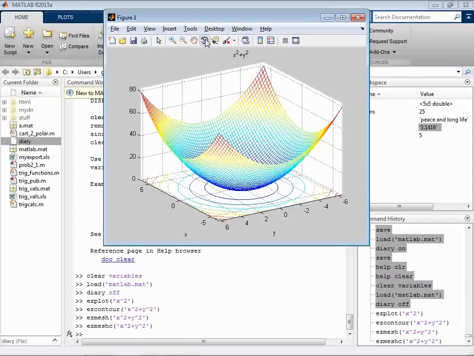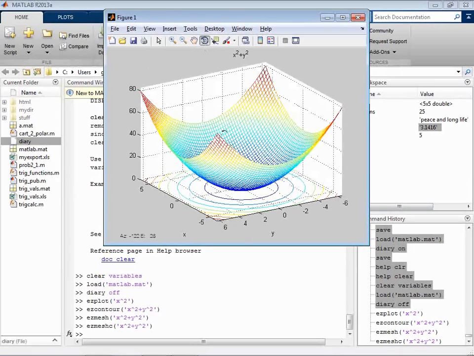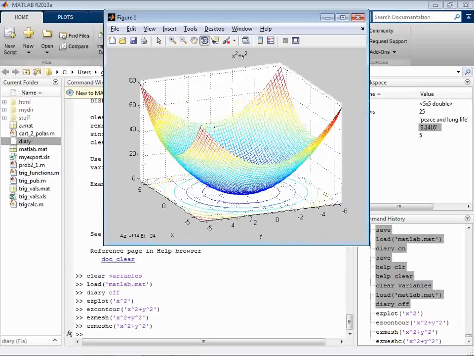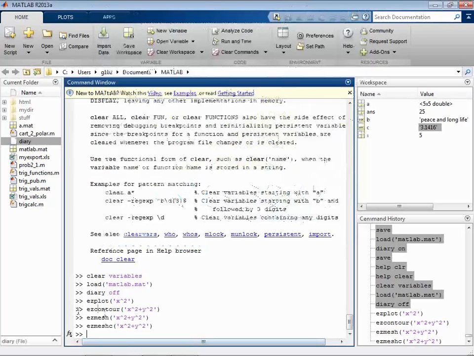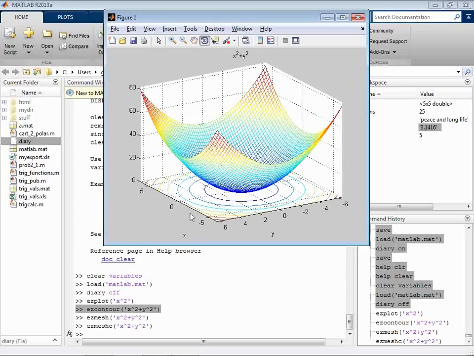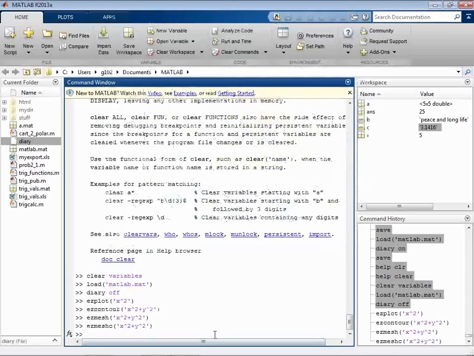Can't you just click down on the scroller or not? Scroller on the mouse. Nope. This is the rotation. Now you can rotate left and right, up and down. Okay. The easy contour you saw down here becomes this contour plot down on the bottom, matching the mesh plot on top. Okay, so that's some really easy three-dimensional things.